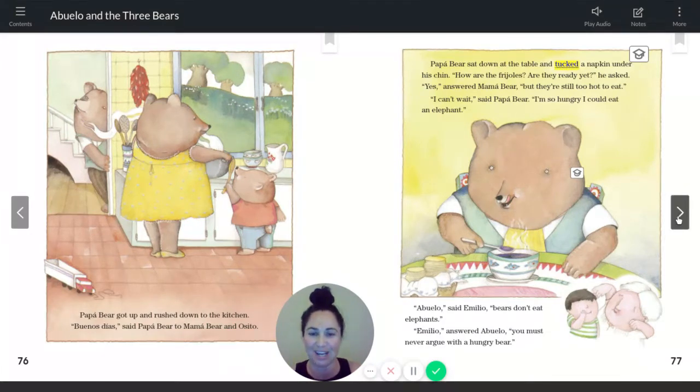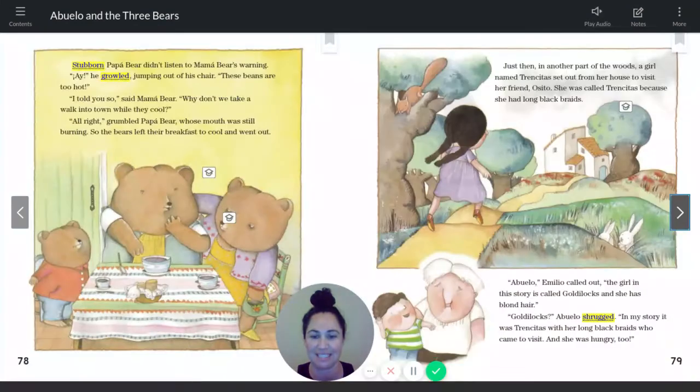Great. Thank you for talking about the beginning of the story and retelling to each other. It's so important that good readers stop and make sure they know what they're reading. And they go back if they're not sure. And you could have done that too. All right, let's turn to page 78. Okay, let's get our fingers ready. Oh, and we're going to start this one together. Okay, with that yellow word.